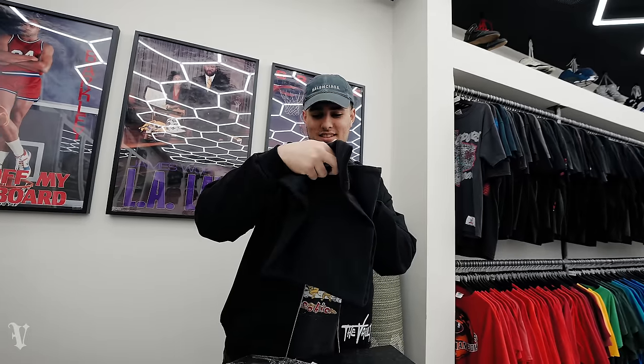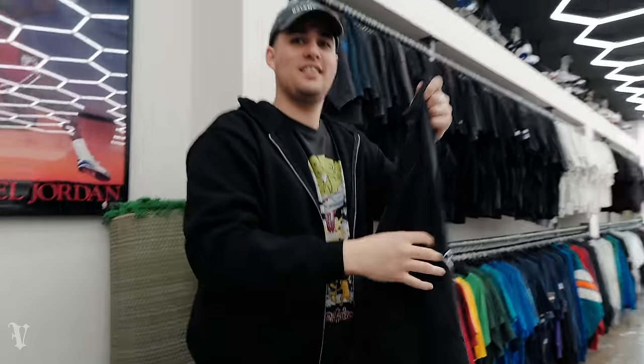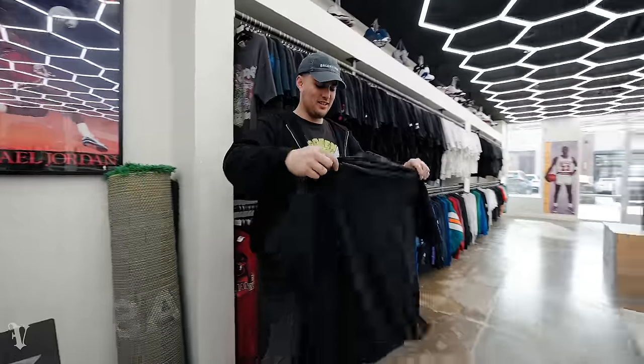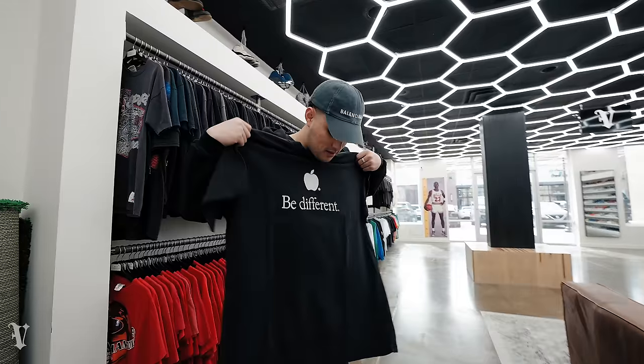Oh, the mini shirt? Yeah, the T. That's dope. I love this whole thing. It's huge. This is an extra small. I don't know why they made this whole collection massive, dude. Is it really? Yeah, it's an extra small. The hoodies too. The hoodie that I have is a small. Holy shit. Yeah. This is tough though.